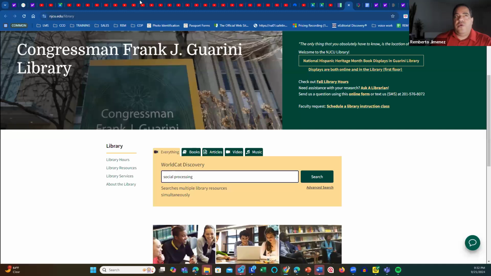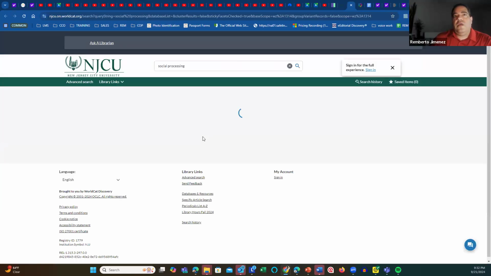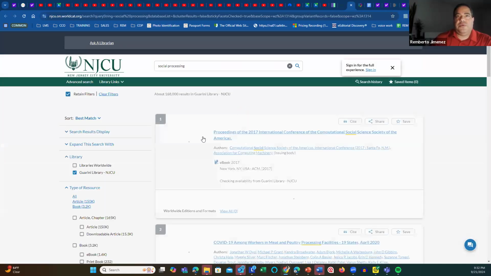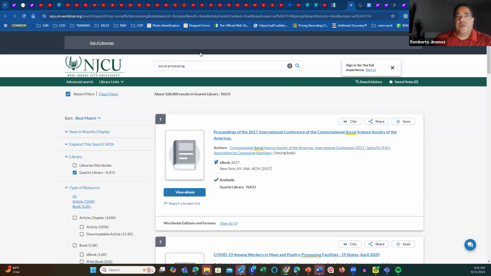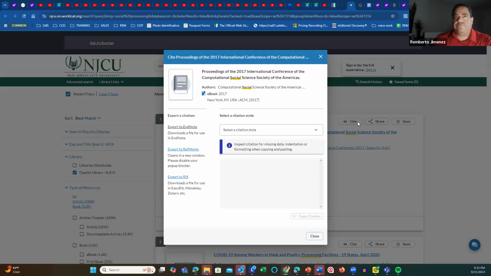Again, one of the benefits of using databases like EBSCOhost or WorldCat, or whatever library database that you use, is I can go and do a search. And in this example, I can actually view, for example, an ebook or an article, and I can cite it.